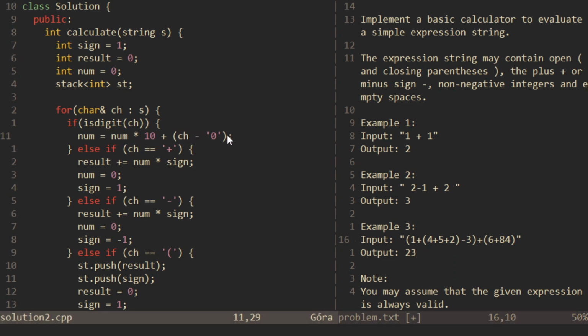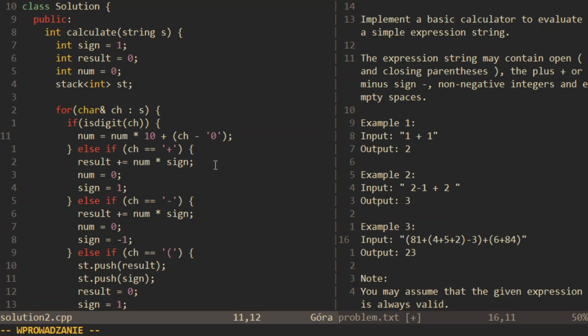Here the char will be 1 plus the num multiplied by 10. For example, here will be 81. You have 8 here, this will be 0, so the number will be 8. The next time when we have 1, it will be 8 multiplied by 10 is 80 plus 1, 81, and the number will be 81. Yes.